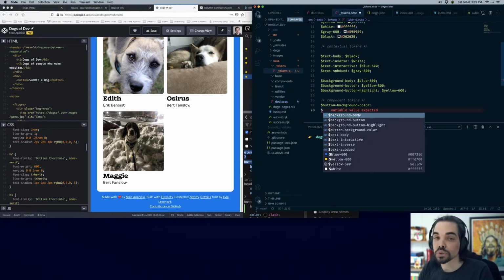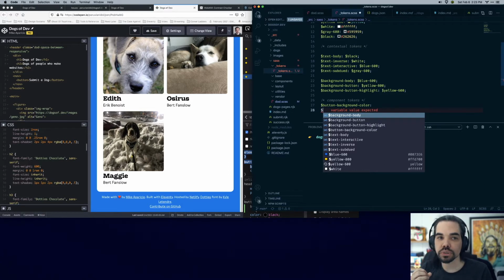And maybe you have variants, like your primary and secondary buttons. So it'd be button primary background color, button secondary background color. And the idea here is that you can basically control your entire app's visual styles via the tokens.